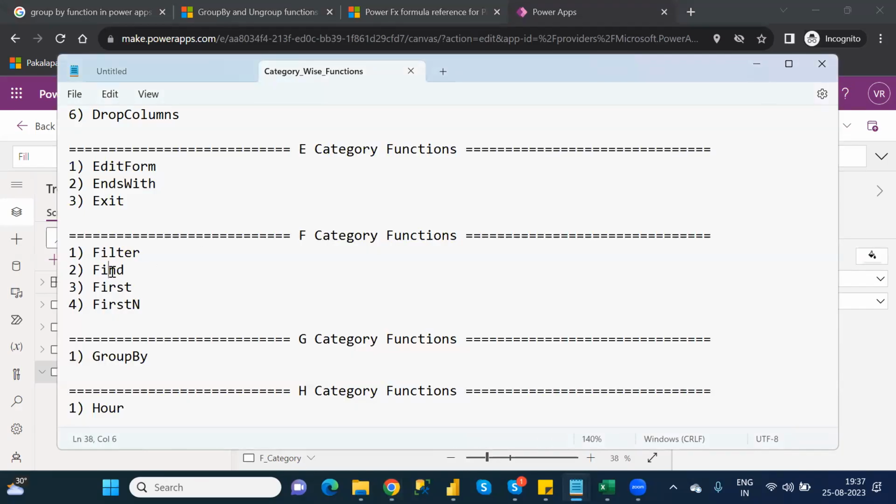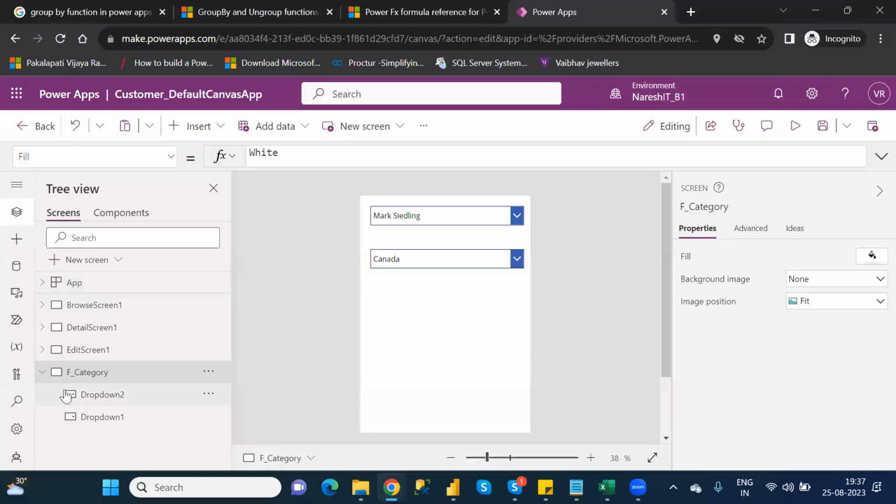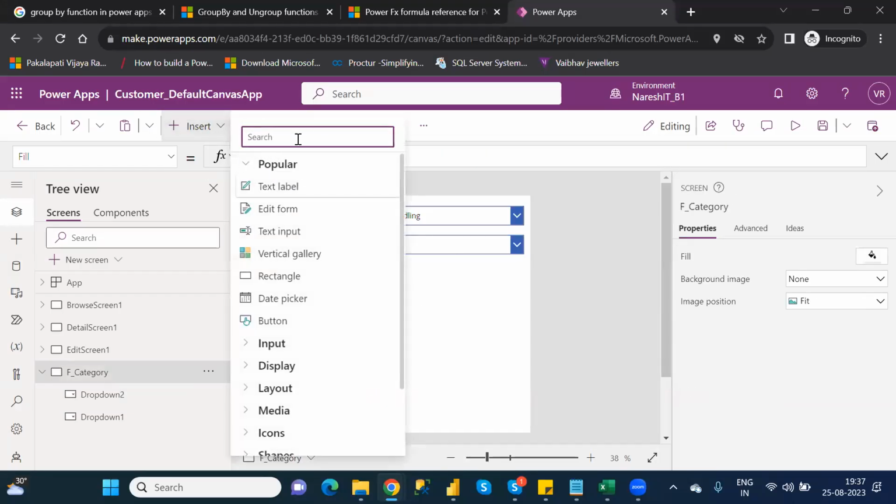Next one is find. Find means you need to find a particular character, and in which position it is there, that it will return. Understand or not? Let's see. Suppose, for example, I'm taking a data table element.